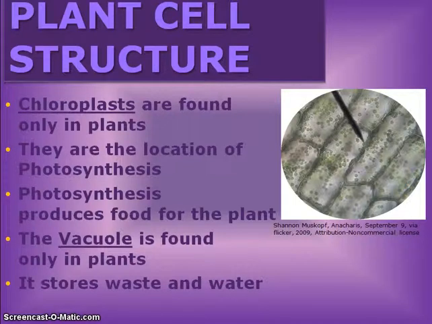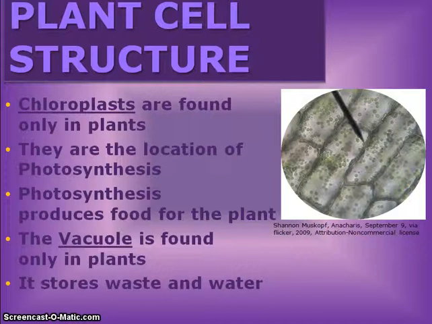Alright, so some organelles that are found only in the plant. Chloroplasts are the first, and as we talked about with the dynamic leaf, they are used for photosynthesis. They're where photosynthesis occurs. Photosynthesis, once again, produces the energy which directly produces the food that the plant needs to survive. The chloroplasts also are what give the leaf its green color, something that is not occurring in animals. No animal appears green because they have so much chloroplast in their body.